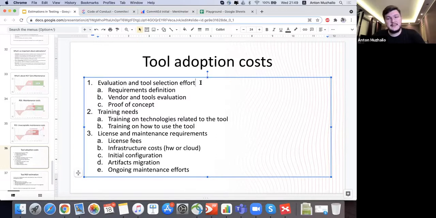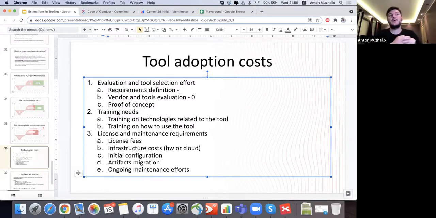So if we use TestLink, we'll have some people with the experience. So we don't need to spend much time on this, so it will be 0. But we need to make sure that TestLink fulfills our requirements definition. For example, let's estimate how much time we need to gather requirements and evaluate if TestLink fits our needs.